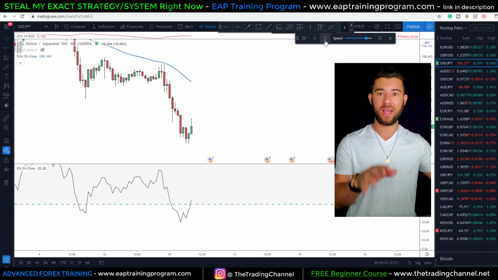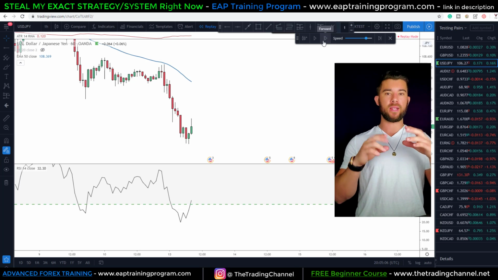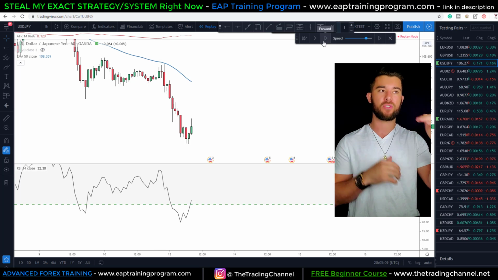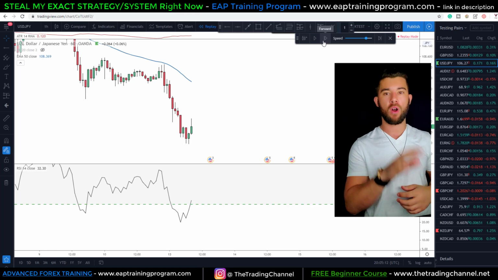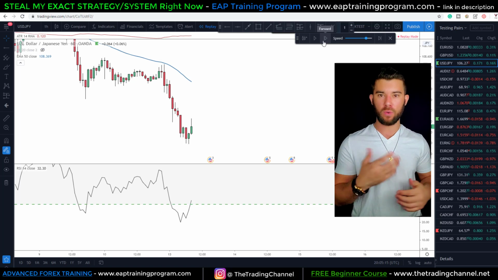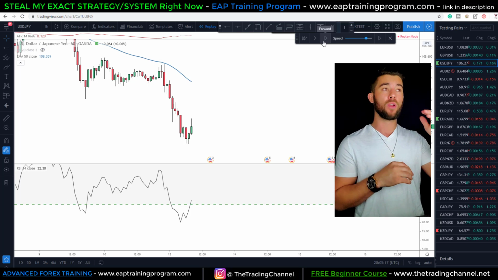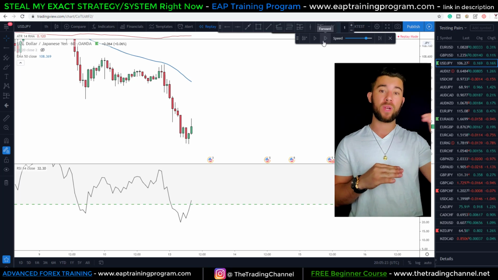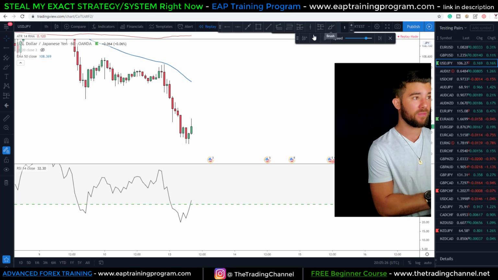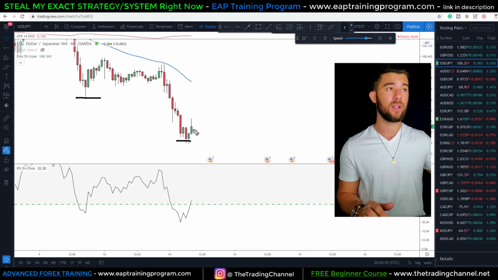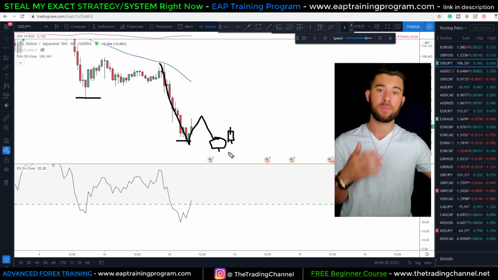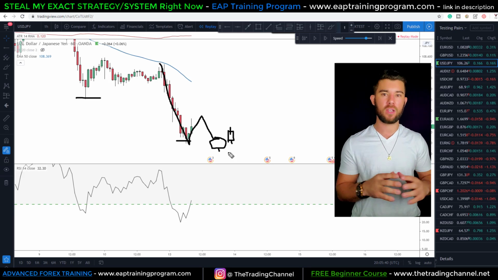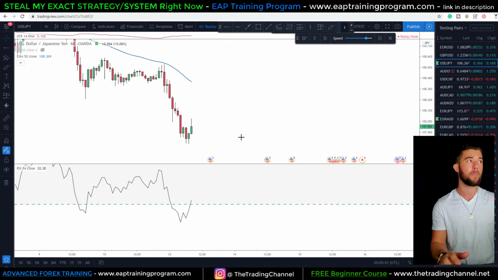And before we keep going, my bad, let me actually explain to you the strategy we're going to look for. For a system that I've created, a strategy that's rules-based, we're going to look for RSI divergence after being oversold. Obviously, when we're looking for divergence, we have to see that. We're looking for RSI divergence that ends up having a double bottom with a green candle kicker after the double bottom. So if this market had divergence here, we would be looking for a double bottom here, and this double bottom would have to be followed by a green candle. I call that double bottom, green candle kicker. So if that's what we're looking for, I want you to try to spot it as I push the market forward.